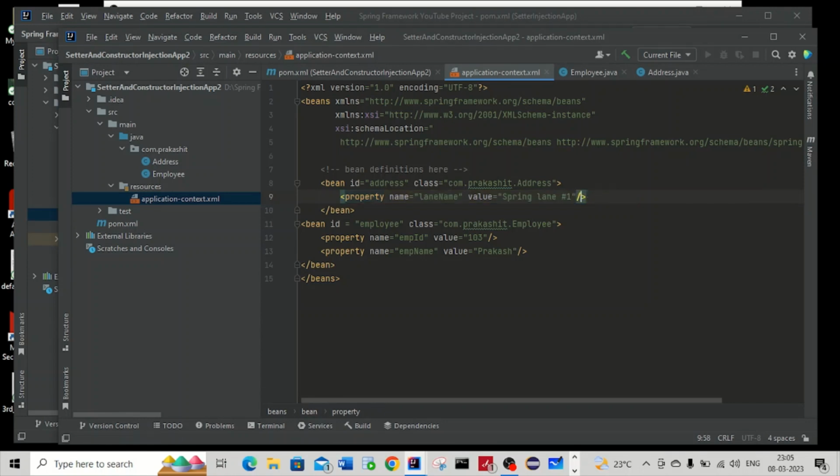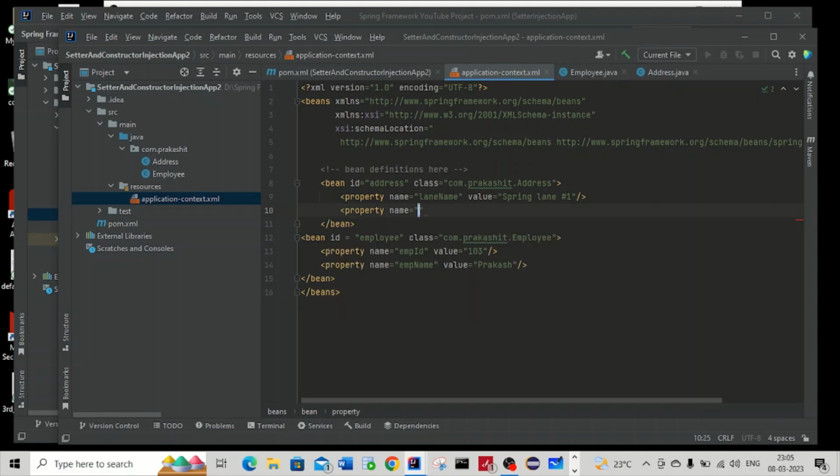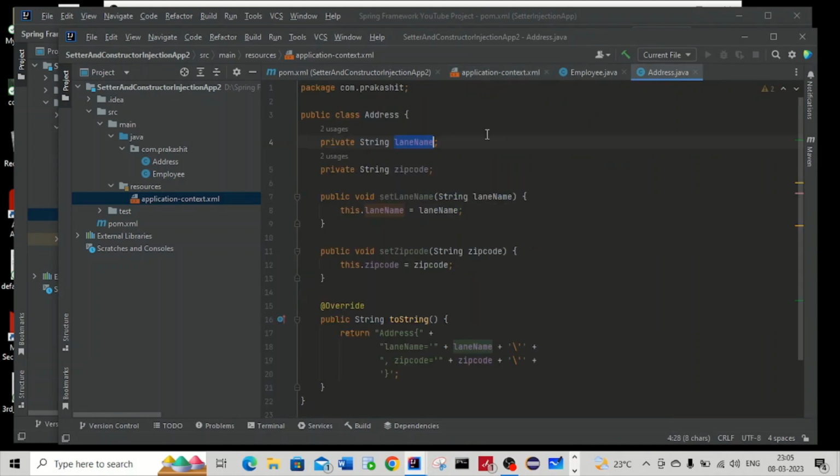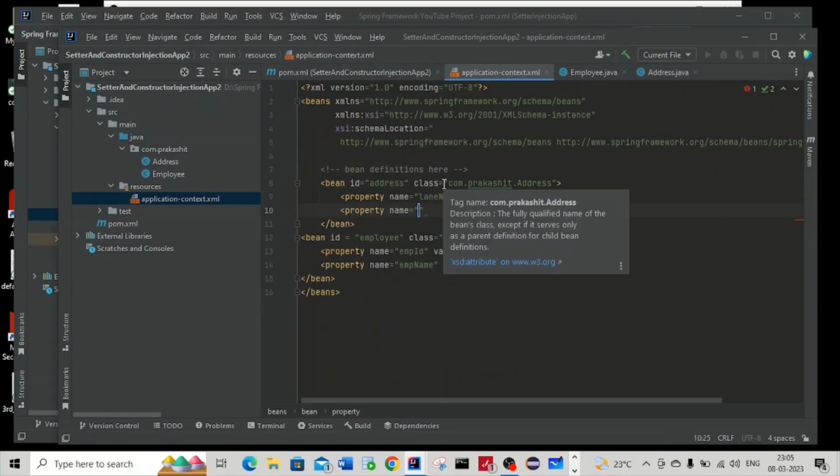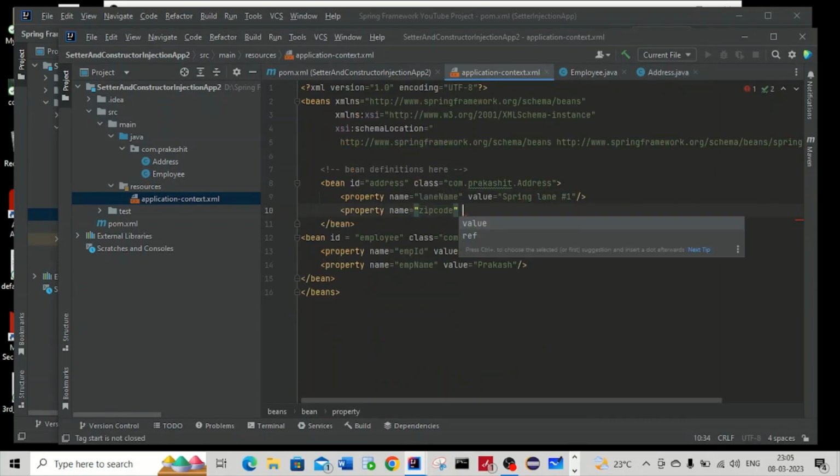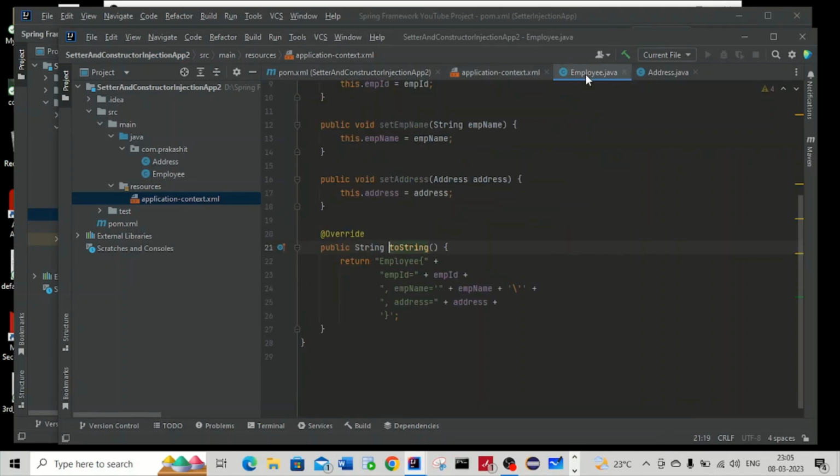Let me hit finish for this. Another property is there, so the property tag, and the next property name is zipCode. Let me insert the value for that, 123456, some zip code. So for this Address class, I have created one bean id and inserted these values. And for the employee, let me go to the employee class.